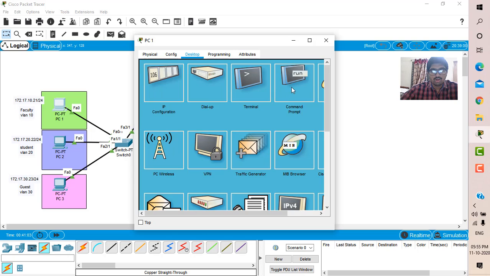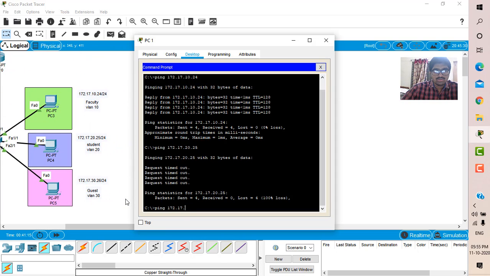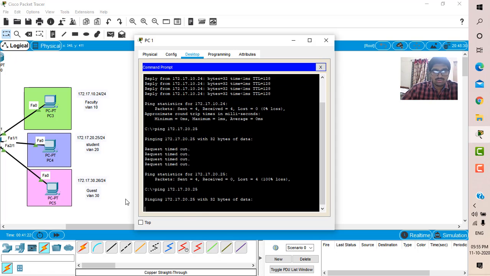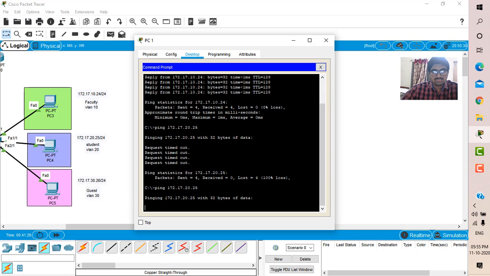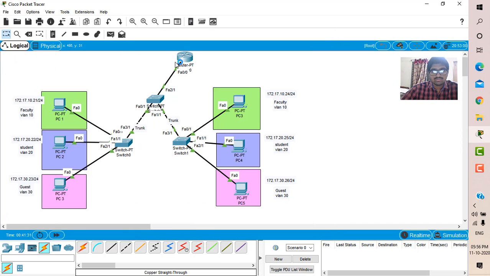Open command prompt, ping 172.17.20.25. It is activating.